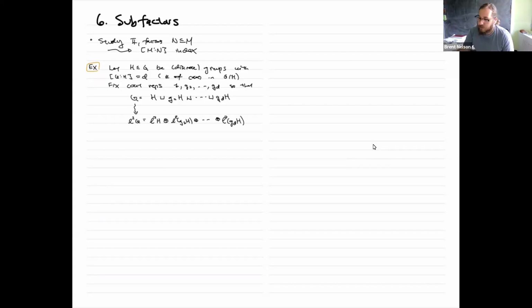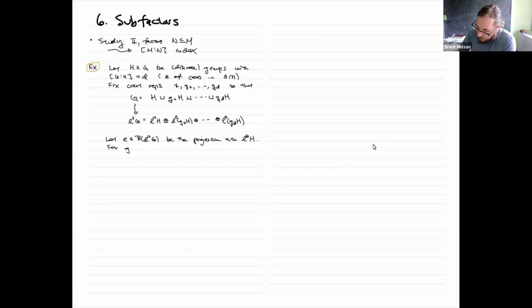On the level of this Hilbert space, the index is somehow being remembered as the number of ways to decompose this Hilbert space into subspaces. And we can make this a bit firmer by seeing how these subspaces are related to each other. So I'm going to let E be a bounded operator on little ℓ²(G). This is going to be the projection onto, let's say, this first subspace, ℓ²(H).